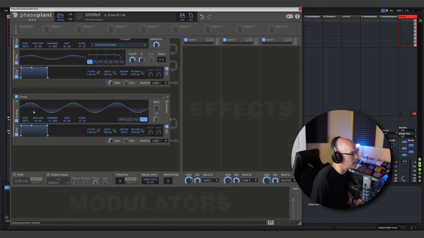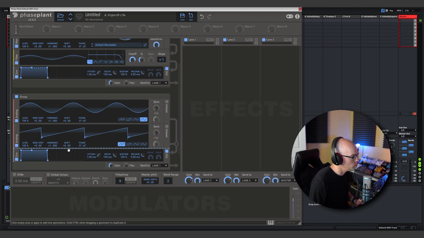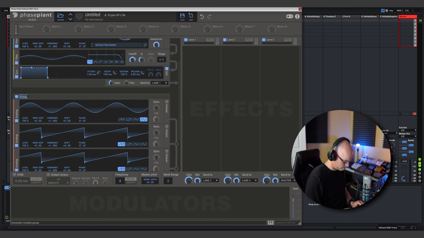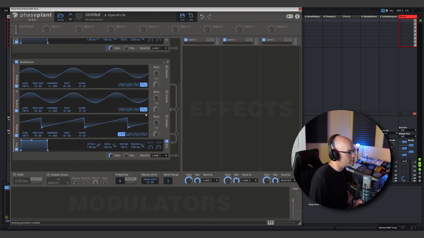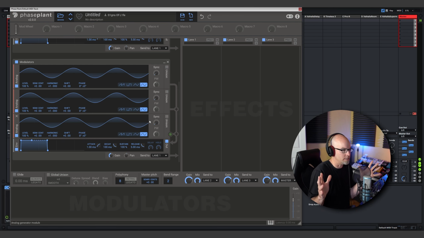But all we need is some sine waves, all right? So I'm going to add a bunch of these analog oscillators in a group, okay? And we're going to name this modulators. Now, just like traditional FM synthesis, like how you would use FM in Serum or Vital, I'm going to turn the gain off, which means those are not even making any noise, but they do have modulation capabilities, right? So I can use these as audio rate modulators without even having them audible at all, okay?